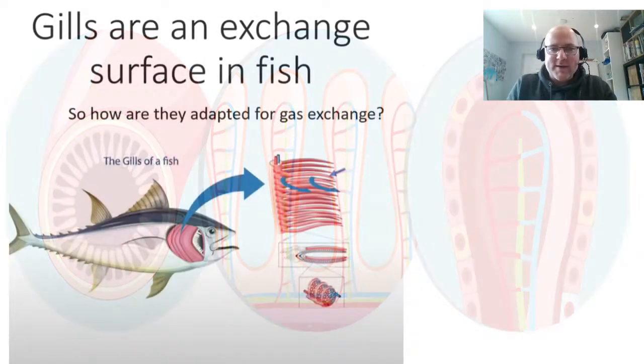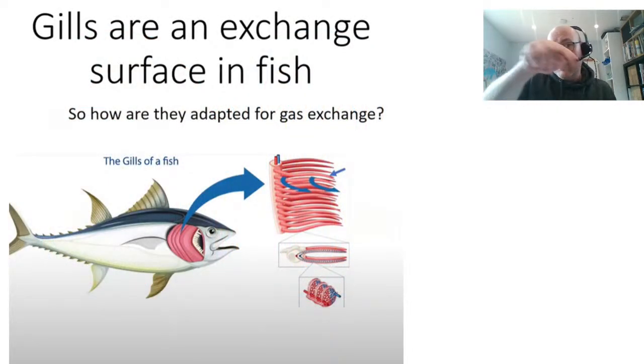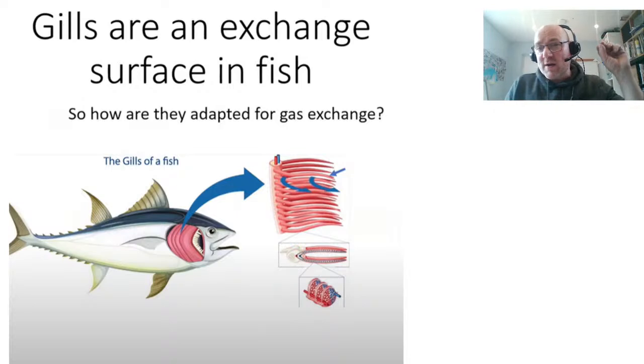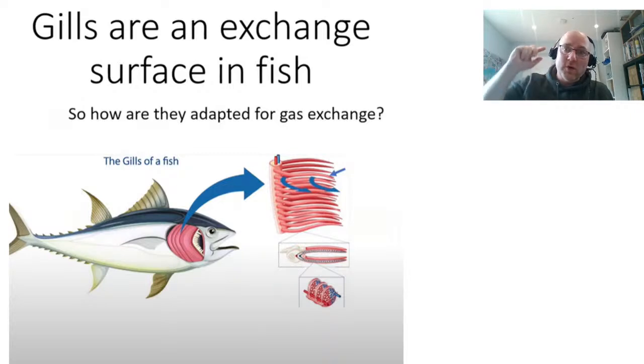So same thing, guys. Fish gills. What I'm doing here is showing you they could ask you something messed up. You'd be like, oh my God, I've never learned about fish gills. My teachers haven't taught me this. It's not fair. It's an exchange surface. Every exchange surface has thin walls, large surface area, good blood supply.